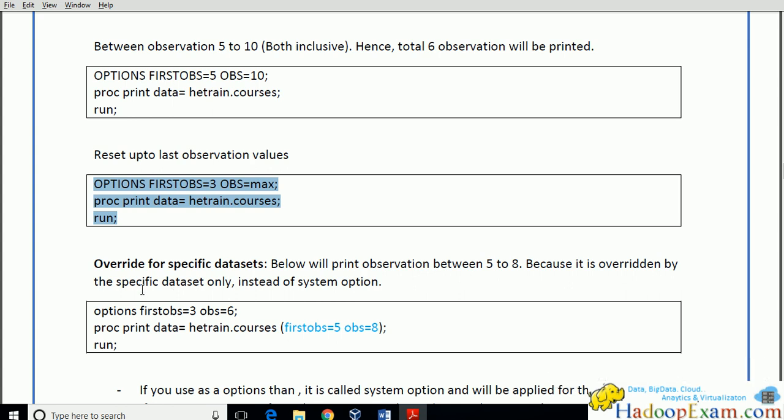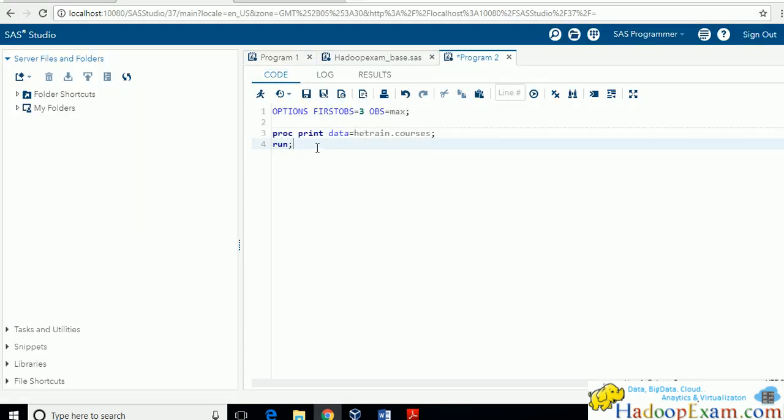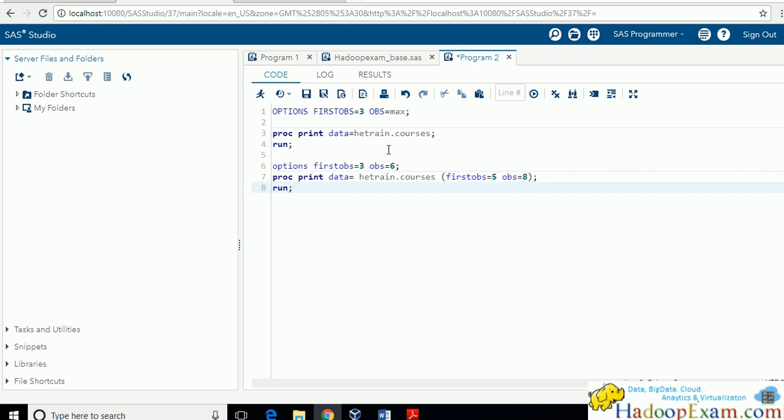Now if you override for a specific data set, this is a global option, but let's say I want to print something else. For the default data set I want this observation, starting from the 3rd to the 6th observation, but for a particular data set I want a different output. Let me copy this again, remove it from here and keep it over here.